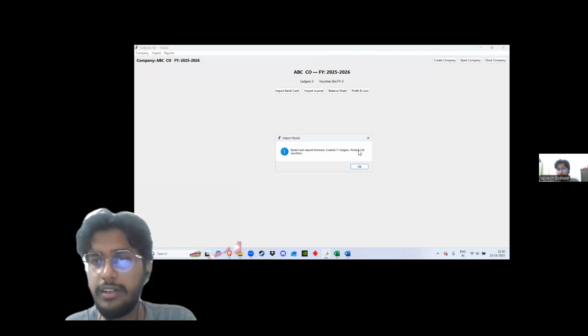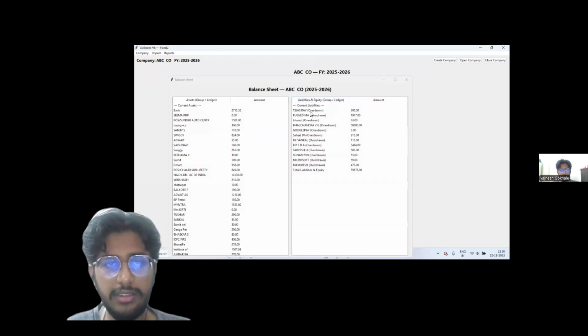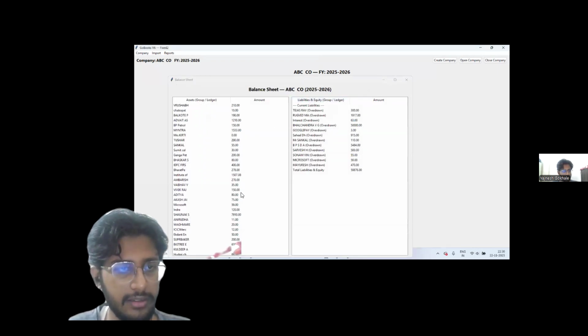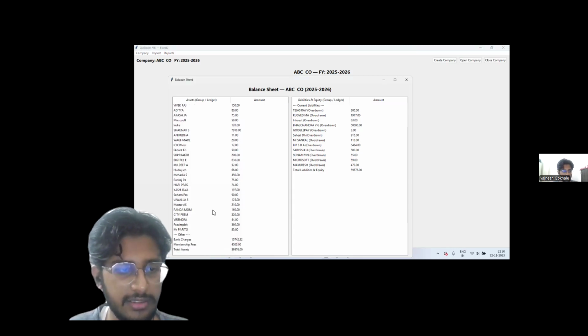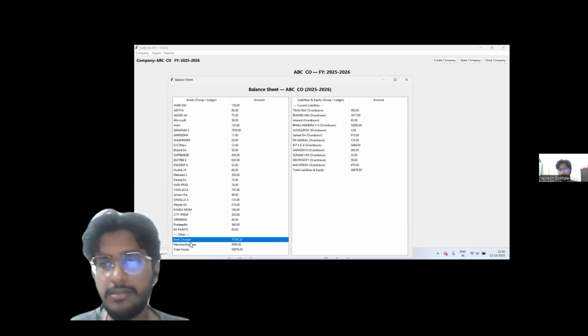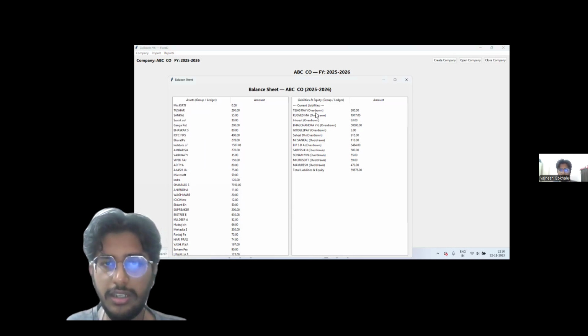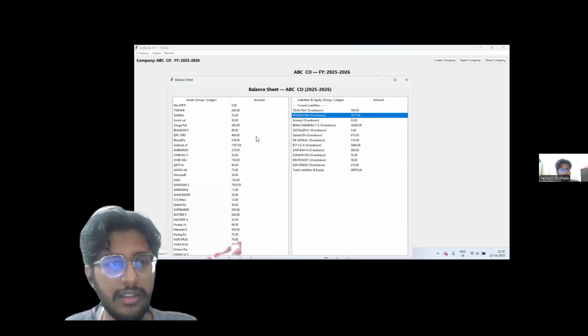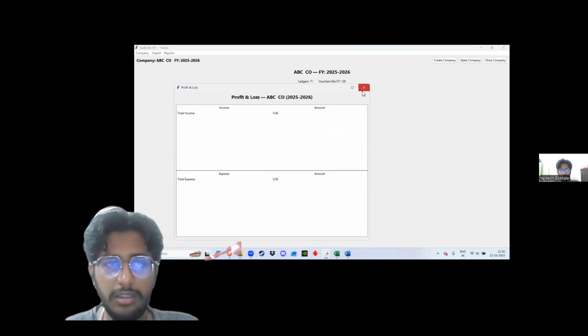See, all 128 entries are posted. Now, if I go to the balance sheet, these are my sundry debtors. This is my bank balance. These are my sundry debtors, and these are the bank charges, membership fees, and total. I have not yet categorized these bank charges and membership fees as indirect expenses in the profit and loss account. So that is why it is showing here. And current liabilities, whatever there was the credit balance, they have shown it under the current liabilities. Okay.